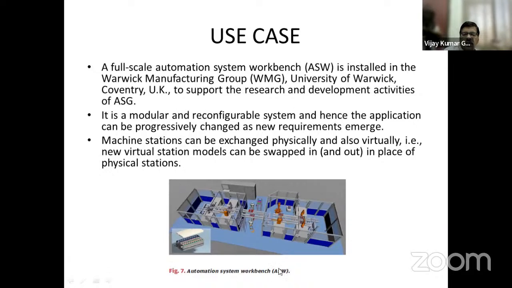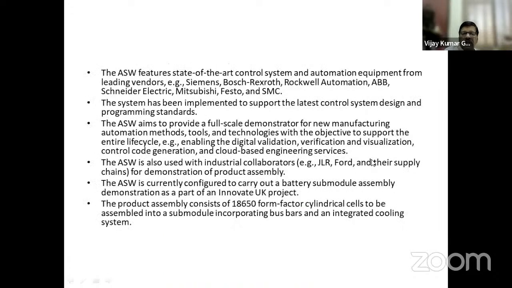So here it is showing the ASW, which is having the modular and reconfigured systems. You can replan the systems physically as well as virtually also, right? And then they included the control systems like Siemens, Bosch, all type of control systems, whatever is possible. They try to collect them. They try to integrate it in this open view, and then they analyze this.